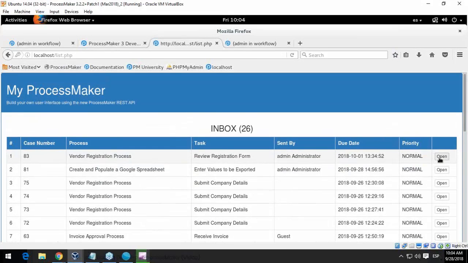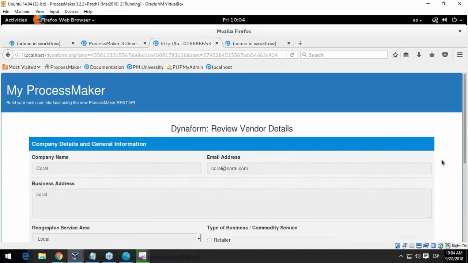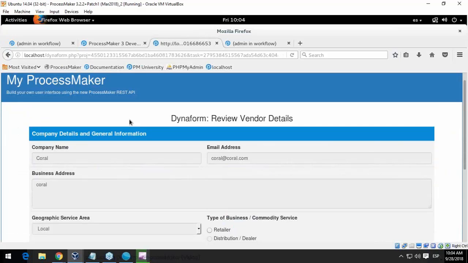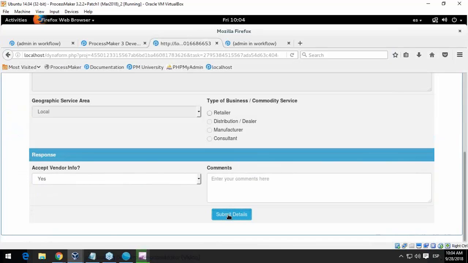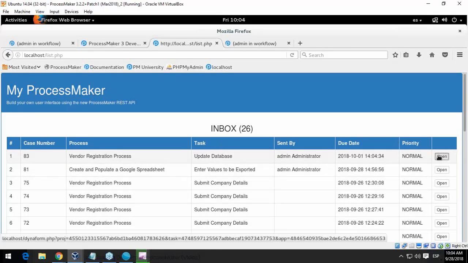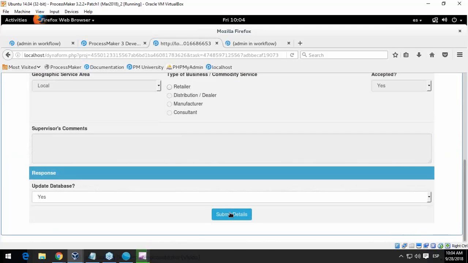Then I'm going to use this as review form. Well, actually, it moved there. Actually, if I'm going to make this review, I'm going to submit the details, and there you have. Okay, now you can see that it works. Then I can open this and update, and then I can finish this case by using these techniques.